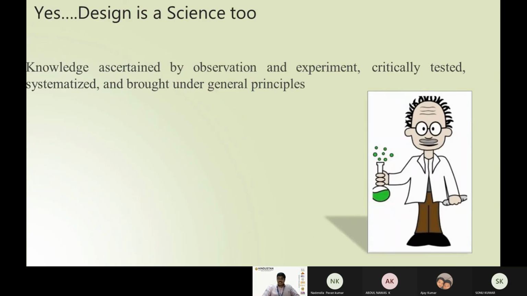And if you are asking whether design is a science, yes, design is a science, because if you want to do a new design, you need some observation, experiments, etc. Here I want to tell you something important. What actually are you doing in observation, and what actually are you doing in the experiment? Hope you people are attending the classes online. But if you are coming to the laboratory classes, two things you need to do. One is you have to write something in the observation. The next one should be there in the record.